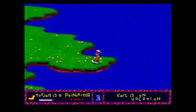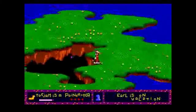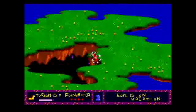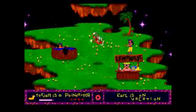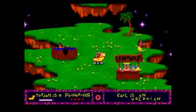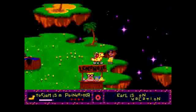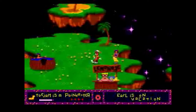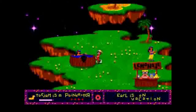And it's just a lot of fun, so if you can get a hold of this game, I recommend you get it. Oh, and if you do fall down like I just did then, you fall to a lower island, and if you want to get back up, you need the elevator. And yeah, you can do all sorts. Some humans are good, some are bad, and it's just lots. There's not much more I can say other than it's a funky game, and definitely check it out and have fun with it.